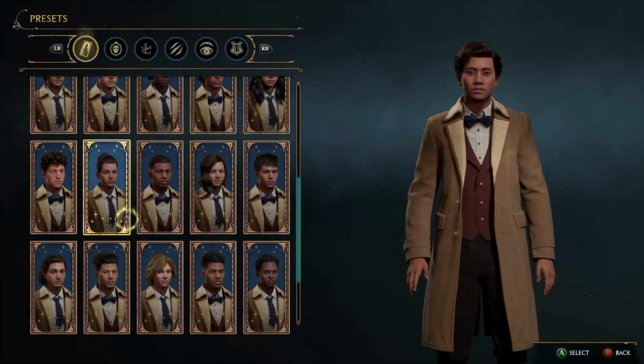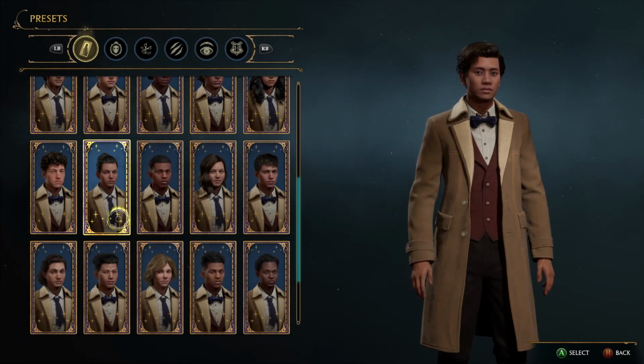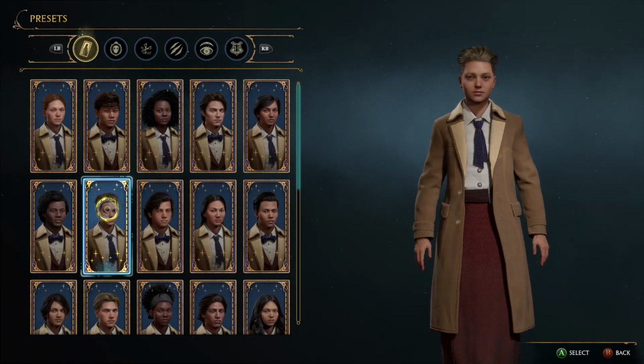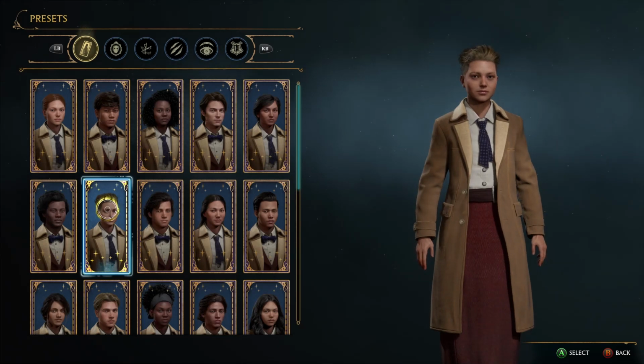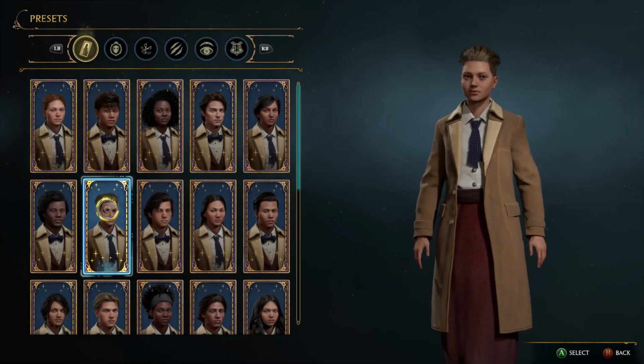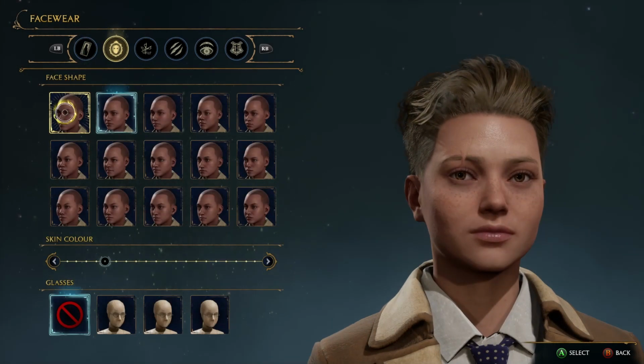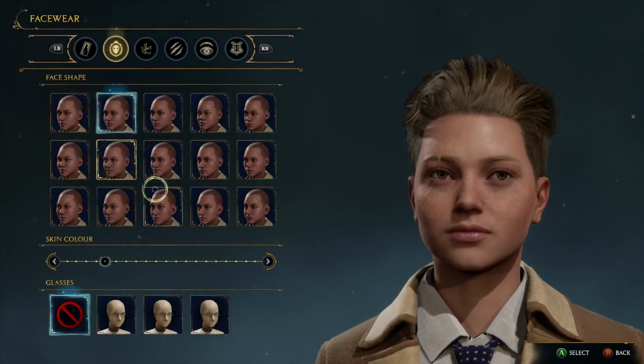This is at ultra 1440p with ray tracing off. The only reason ray tracing's off is because the recommended settings had it off, and I don't feel like restarting it. You have to turn the game completely off and turn it back on after you change the ray tracing settings. And if it doesn't work well, then I'm gonna have to do that all over again. So I'm just gonna leave it off. It looks fine. So I've got a wizard on the Xbox Series X, so I'm gonna play as a witch here.